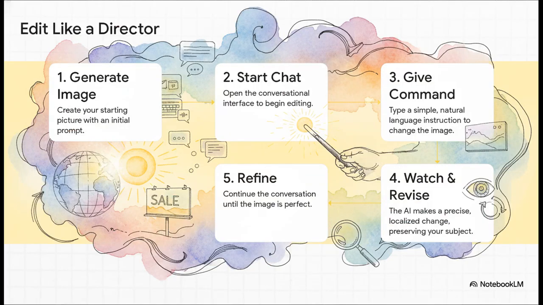And here's exactly how that flow works. It's so cool. You generate your first image, then you just start chatting with the AI. You can type something like, okay, that's good, but make the lighting more dramatic, maybe like golden hour. And the reasoning core kicks in and changes only the light, leaving your subject alone. You can keep going back and forth refining every little detail until it's perfect just by talking to it.